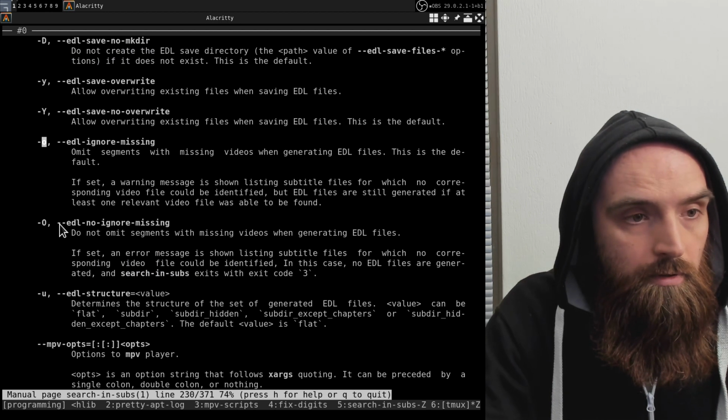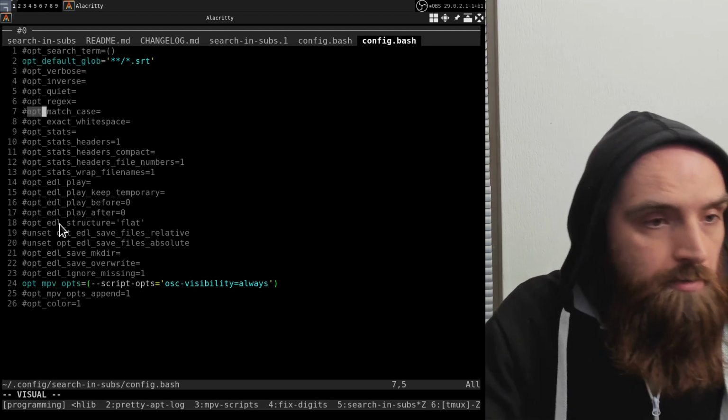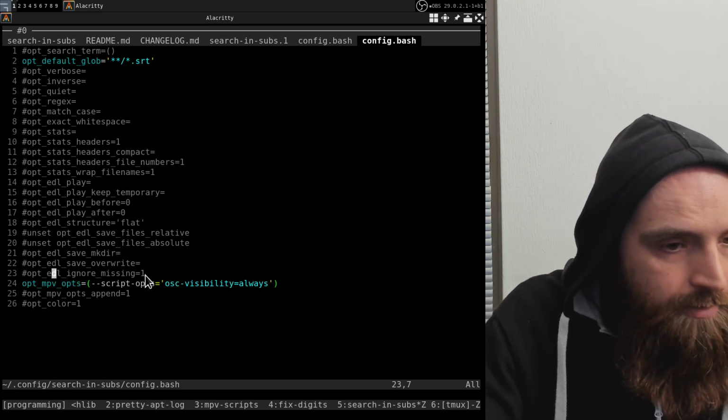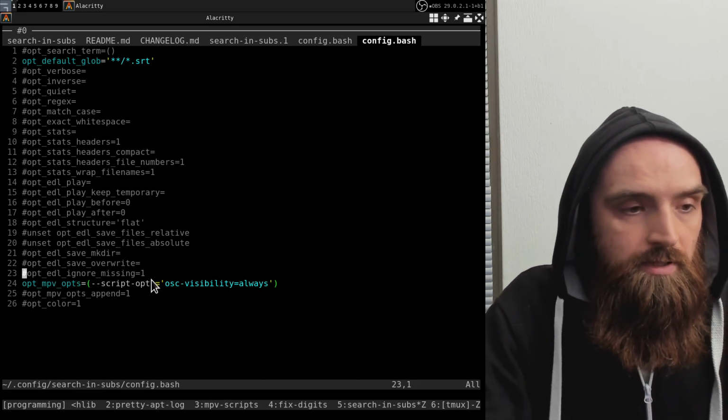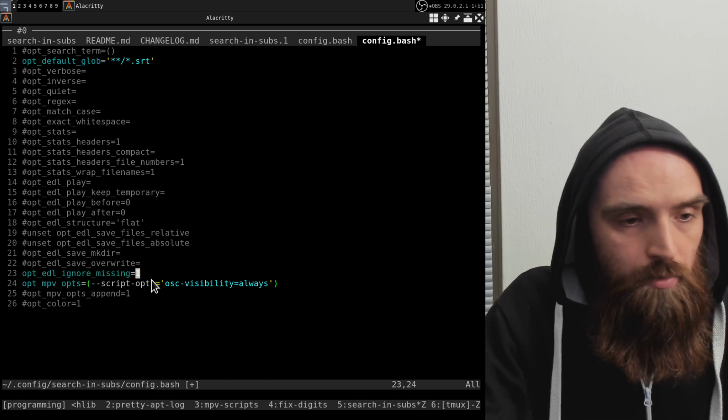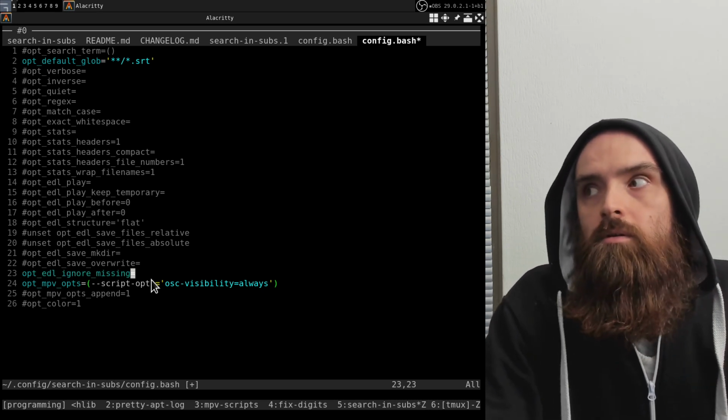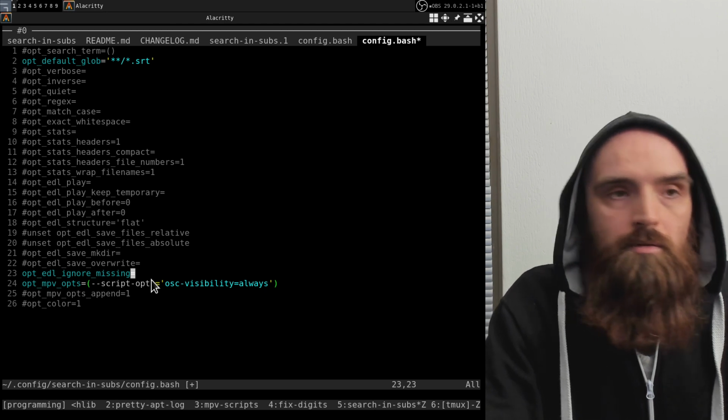So it is edl-ignore-missing, and here it is, and the default is set to 1, which means that it is set.